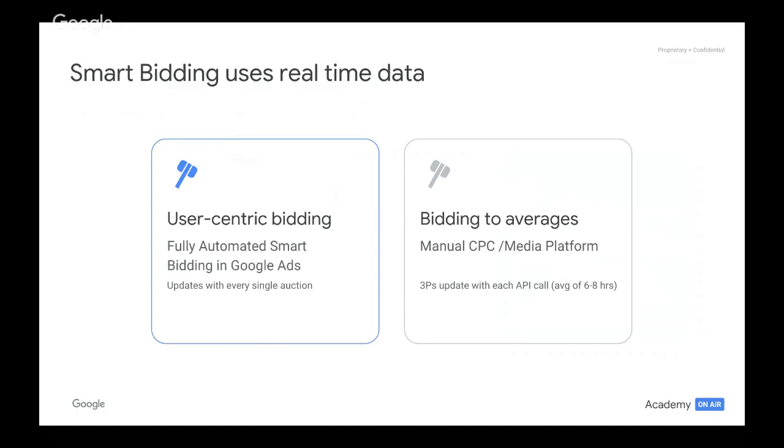So to an extent, we're looking in the rearview mirror quite a lot on really broad date ranges. And then if we look at the media platform element, while they might be making more regular bids, it still might be only every 6 to 8 hours. Which, with the way that the auction moves and how dynamic it can be, we need to make sure that we're setting the right bid for every single auction. So that's where the fully automated bid strategies will come in.